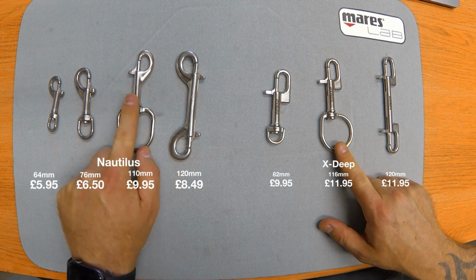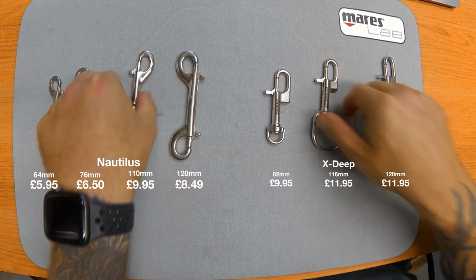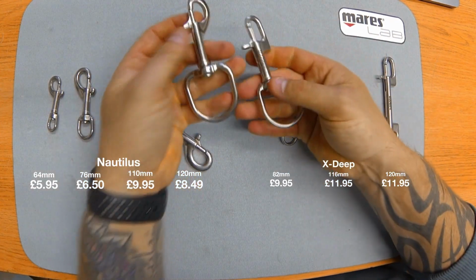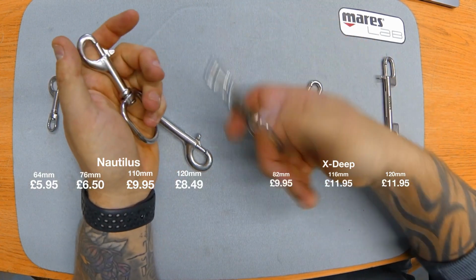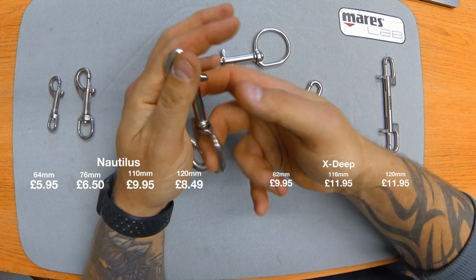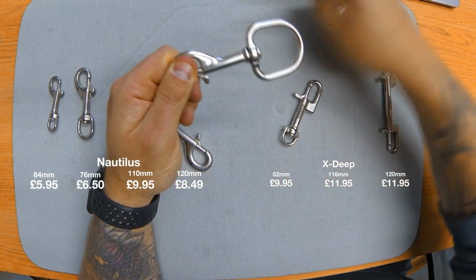Okay, we have a cold water single-ended bolt snap from Nautilus and a XDEEP 116mm single-ended bolt snap. You can see the difference quite straight away. If I move these two just for a minute, you'll see that they've got the offset design here, and that offset design means that when you're taking your stage bottle or your side mounts, you can get a good grip of the central spindle without having to hold it here and have your hand overreach to get back to the center spindle. So that kind of overreaching there.